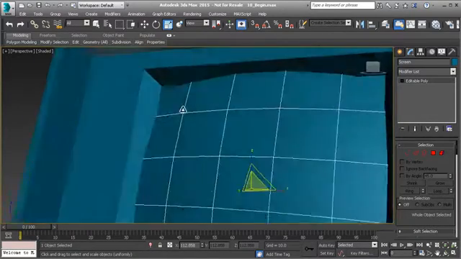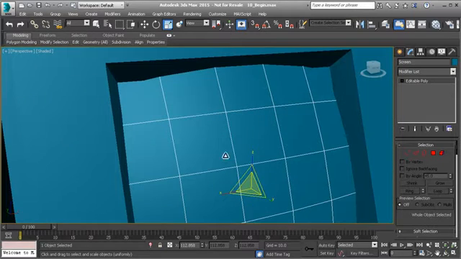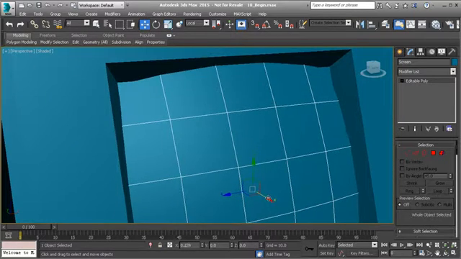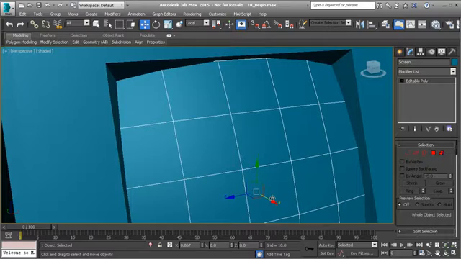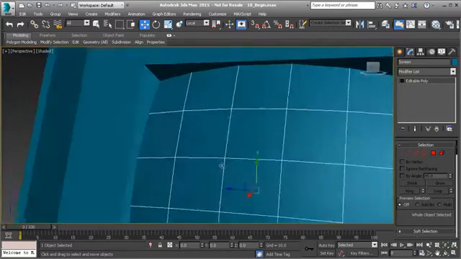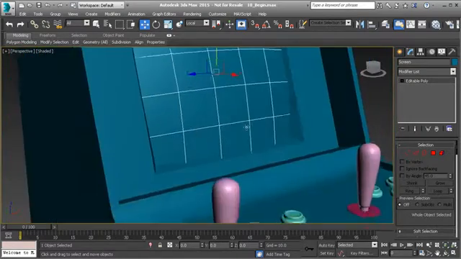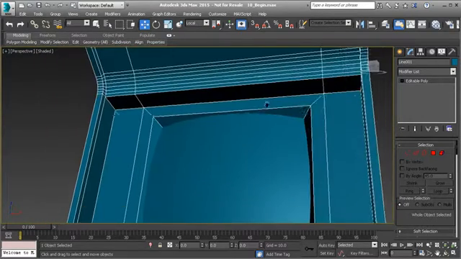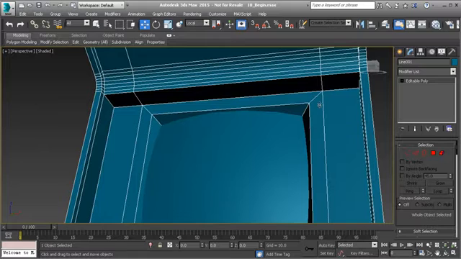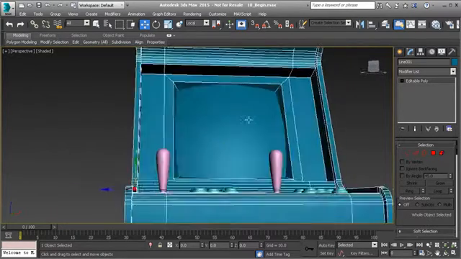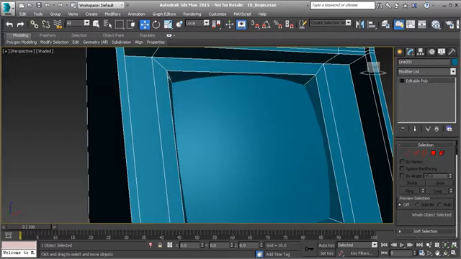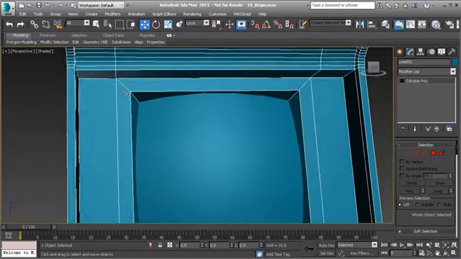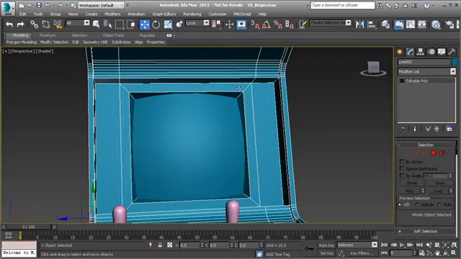Let's do a little bit of cleanup on our model here. I want to go ahead and pull that forward a little bit and up. Just trying to get this set up. We've got that name, that looks good. I also want to create just a little bit of a lip on this outside corner here. And so to do that, I'm actually going to come in and separate out this outer casing from this piece here.